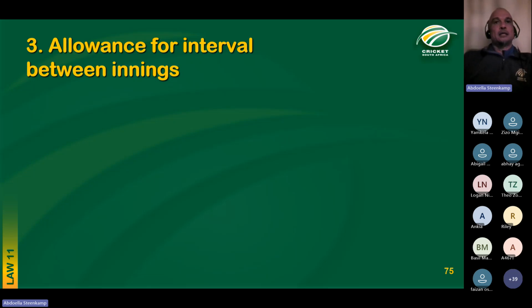So for many years, the laws were quite rigid when it came to the timings of your intervals. If lunch is at 12 o'clock, we will take lunch at 12 o'clock, no matter what happens. It can be snowing, raining, whatever. Lunch is at 12, and let's say our tea's at 3 o'clock. There was no flexibility in the timings whatsoever. But as time went by, the lawmakers saw that they needed to build some flexibility into the timings of especially our lunch and tea times.